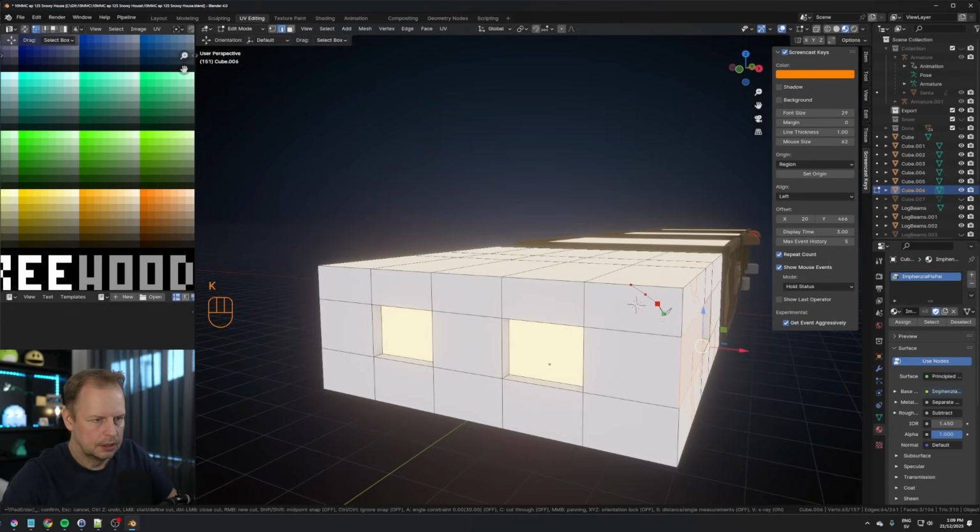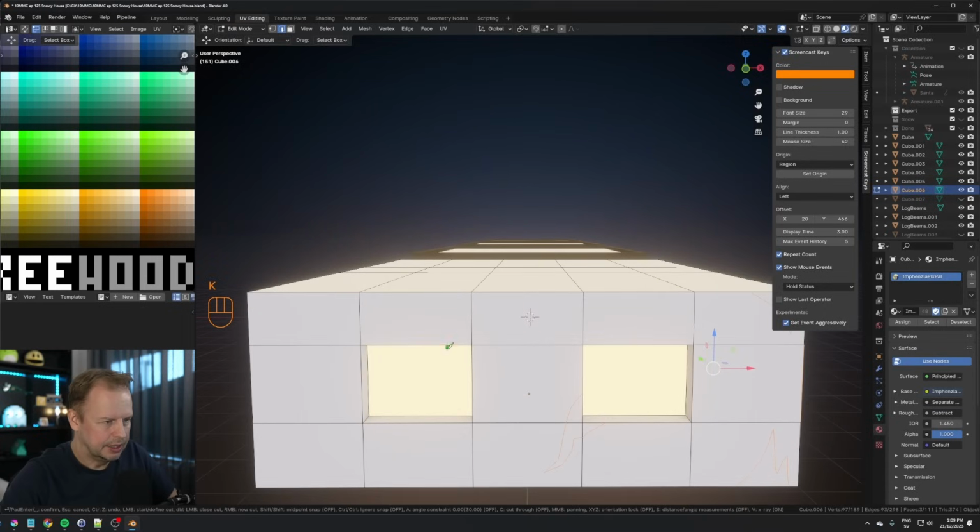So K, knife tool, K, and there we go. K around the window again. I hate plastering around the windows, by the way. I've done that. Falls off. Okay, well, at least when I do it. Maybe this one can be going all the way up. Maybe with a branch off there.